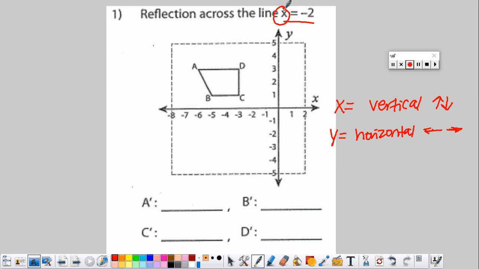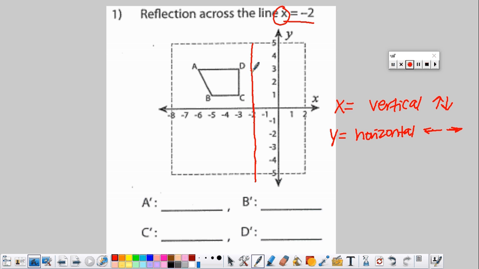So remember also that if you're going through an x point, that means that we have to go through a point on the x-axis, okay? So we can't go through this point right here because this point is not on the x-axis, it's on the y-axis. So instead, we need to pick this point right here, which is on the x-axis, which is x equals -2. Okay, so I'm going to use my non-ruler, but please use a ruler if you have one. And now we're going to count, instead to the y-axis, we're going to count to this line, x equals -2.